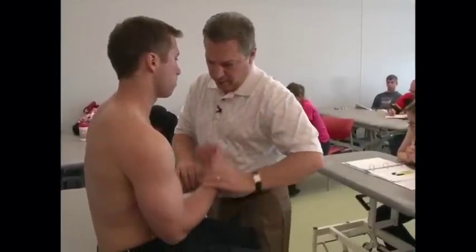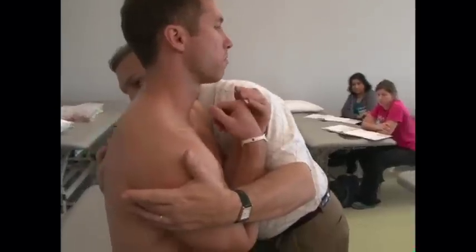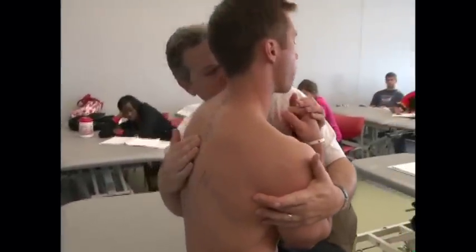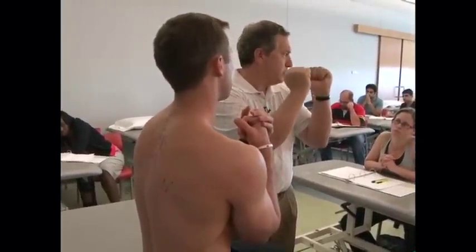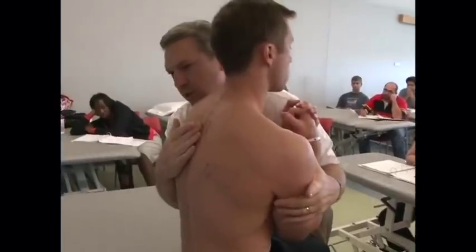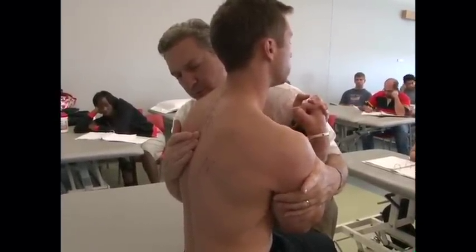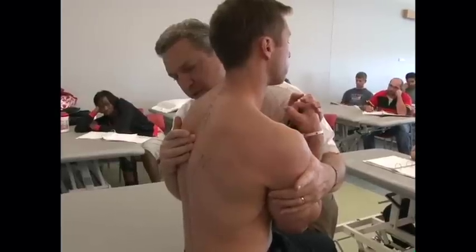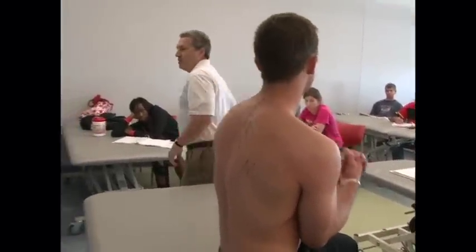So we're going to do a posterior stress test. His hands are right there. I come around the front of his hands. I'm palpating at the mid thoracic region and he basically just pushes with his forearms. And what you're trying to feel for is a very soft shifting of the vertebra. Push larger. Relax. And push. And I'm actually feeling between the spinous processes.